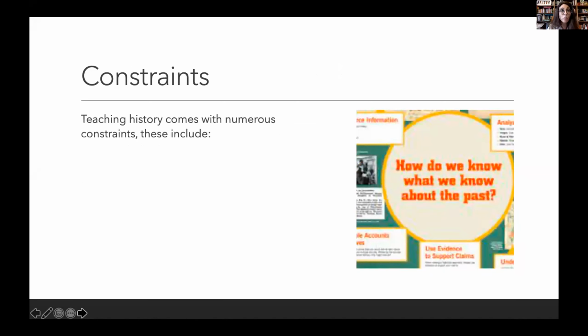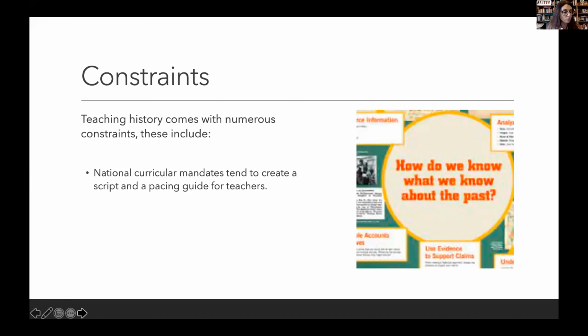At least here in Malta, one of the main constraints is the curriculum. It's never-ending syllabi. For example, year 8 students, 12-year-olds, within 9 months of schooling, have to cover 1,000 years of history, European and Maltese, which is a phenomenal task.